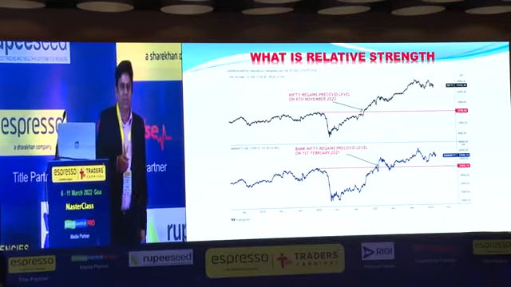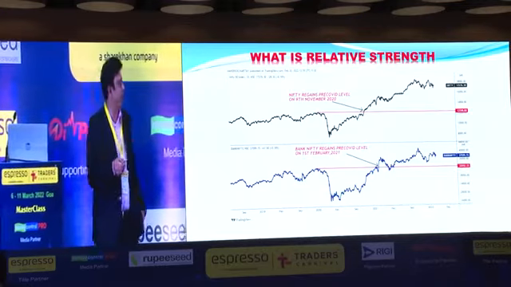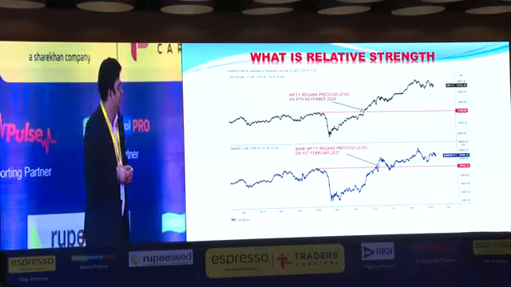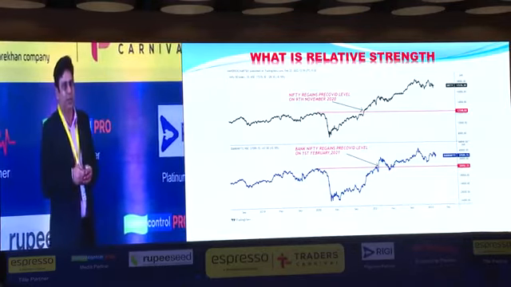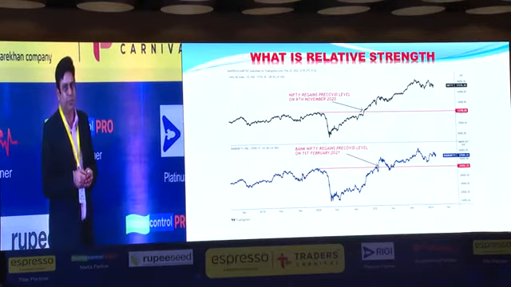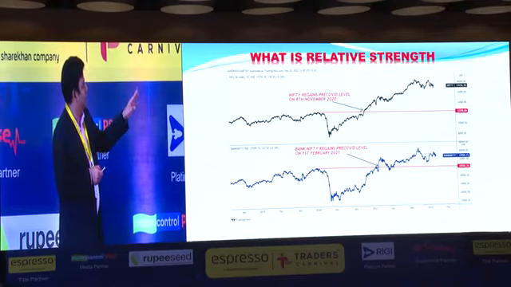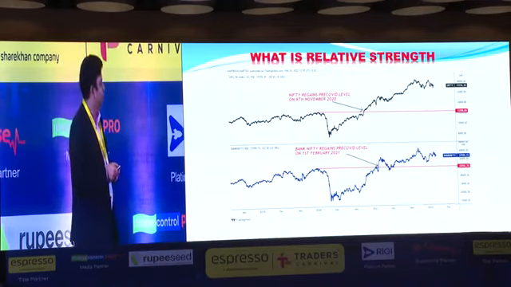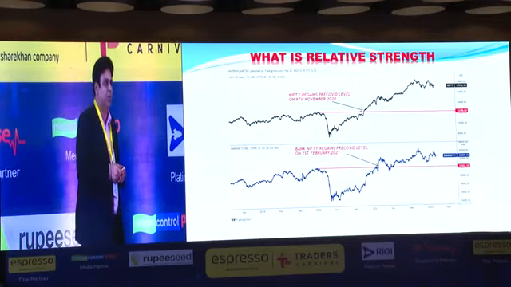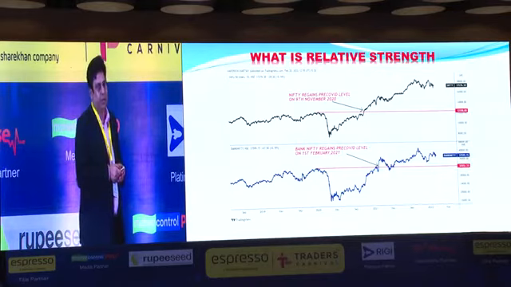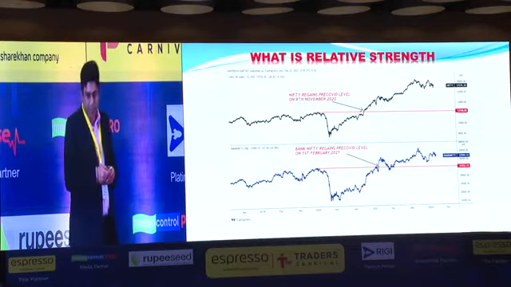Now, we have Nifty at the top. We are going to try to understand the concept of relative strength in a very simple fashion before we go into the details. On the top of the screen, we have the chart of Nifty, and we are doing a comparison of the pre-COVID era. Which stocks and sectors were outperforming after the COVID crash?